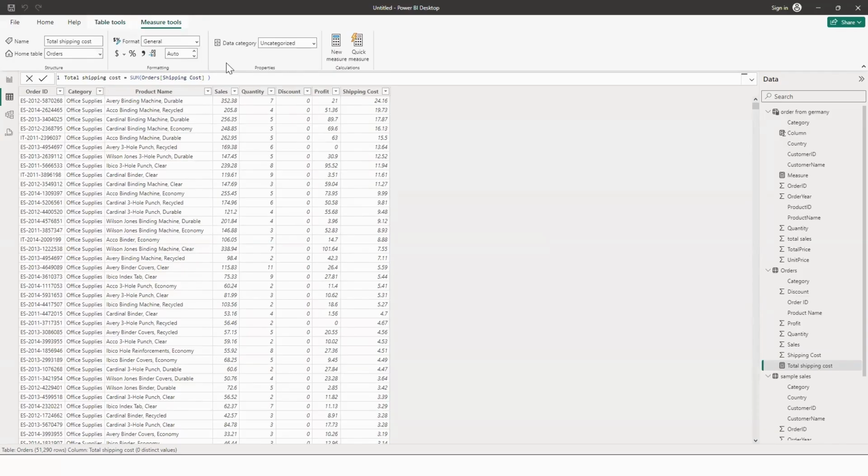We have already talked about the syntax of how to use the DAX function. First, you have to write the measure name, column name, or table name just on the left-hand side of the equal to sign. After the equal to sign, you have to use this function and then you have to specify the table name and also the column name on top of which you want to apply some function. So as a result, you will be getting the shipping cost of all the orders which belong to this particular table of orders.